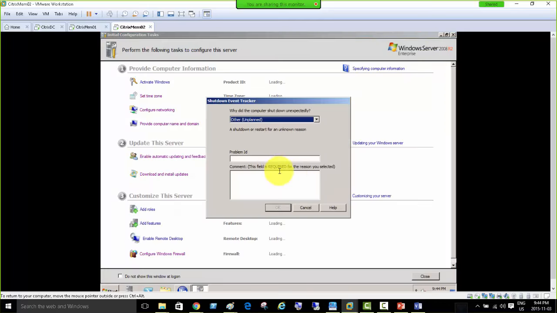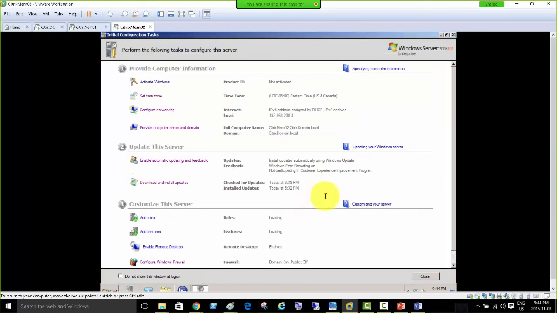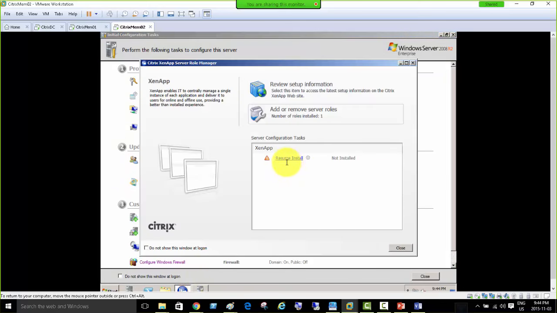So, and you were able to see that through My Citrix. Okay, it's also saying after logging in back to resume install and going through the same set of all the features to be installed.